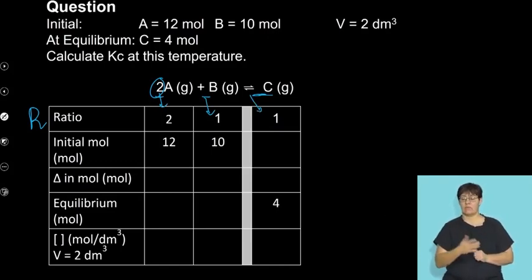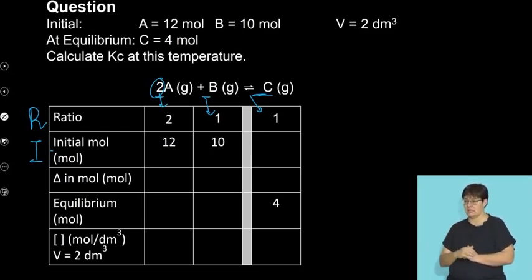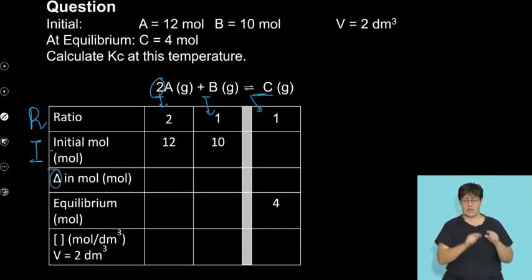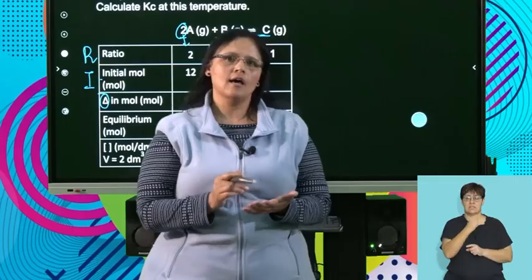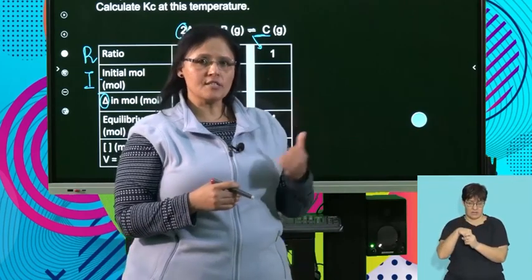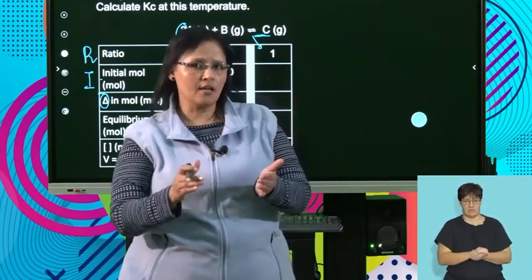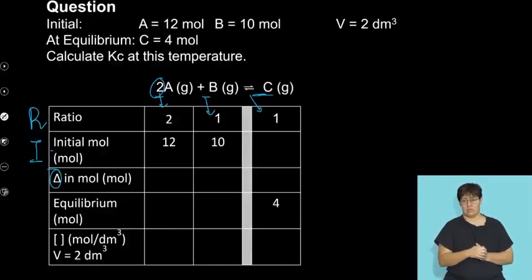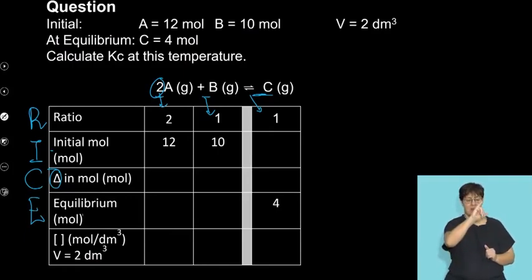I also want you to see the next one, which is the I to make up rice table, for the initial moles of my A, my B, and my C. The third row, this little triangle that we call delta, means change in. So on this row, that little triangle means change in the number of moles. So the change is the C, and that brings us to the next row, which is the equilibrium row. What is the number of moles at equilibrium? We then take the number of moles that we calculate there and convert it into a concentration by using C is equal to n over V.